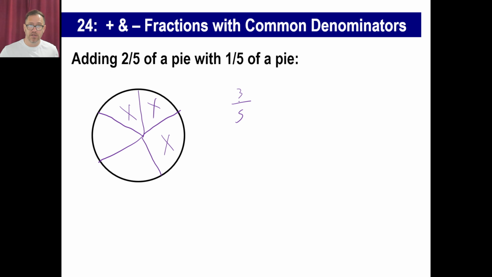The key is, if you have fractions with the same denominators, don't forget that's the bottom number, then you just add the numerators and put them together and you're done, right? And remember, a fraction is a division problem. If somebody says 3/5, that's the same thing as if you had 3 pizzas and 5 kids to split them among. If you had 3 pizzas and 5 kids, you would each get 3/5 of a pizza. Or a pie.